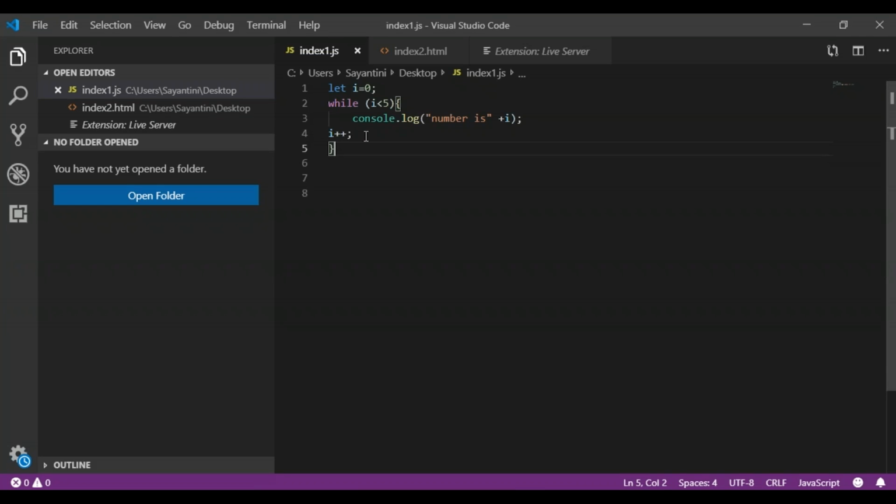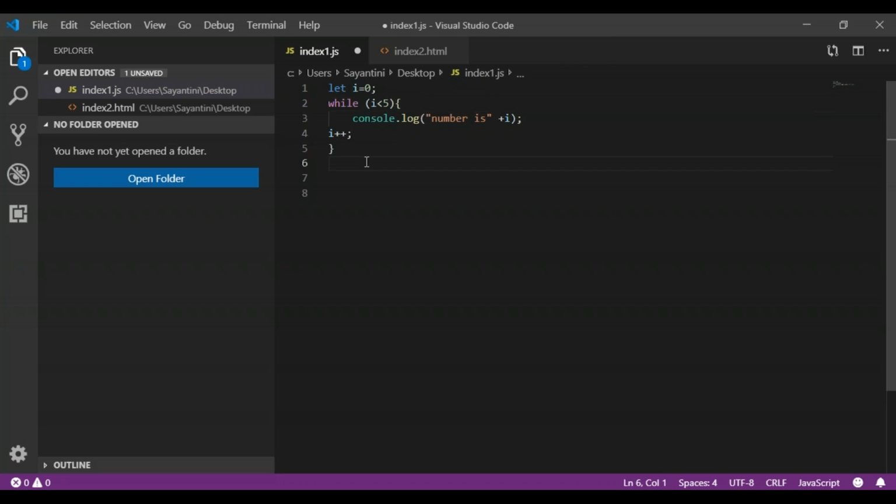Now in a similar manner, you can also use the for or the do while in order to insert loops in your JavaScript code. In do while, what happens is, first you make the task happen, that is, you use the do keyword and put your output or whatever value you want, and then later on you put the condition. So the condition is checked later, whereas in while, first you check the condition and based on that you provide the output.